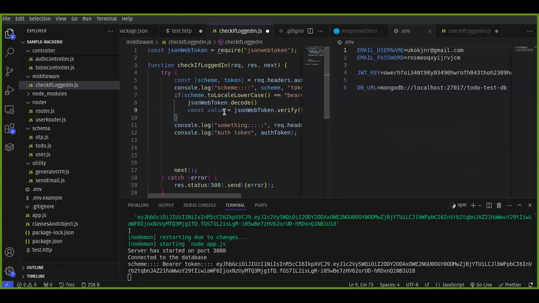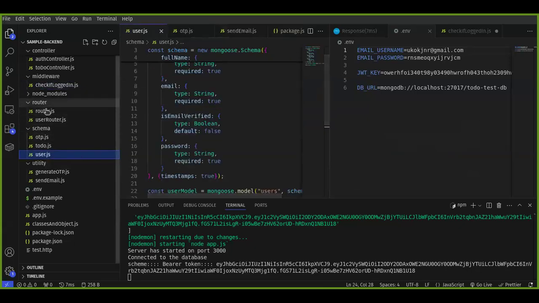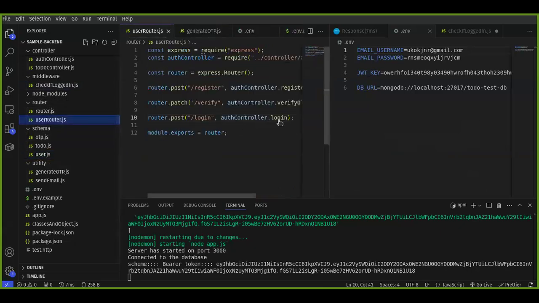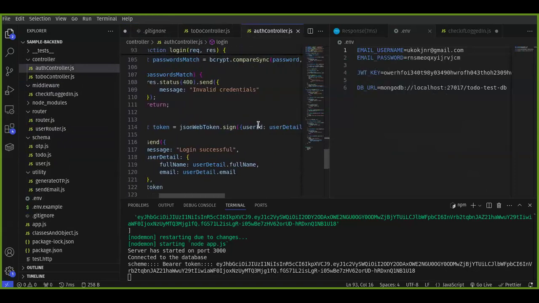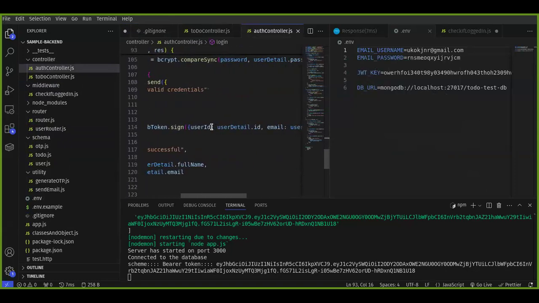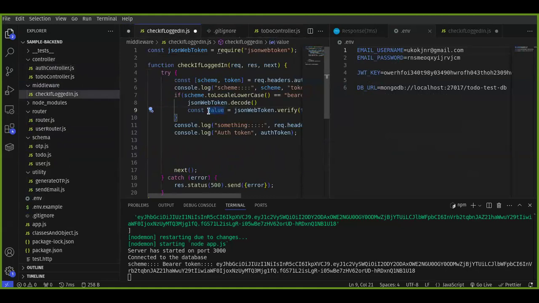Now, remember that when we wanted to log in, at this login, when we created the token, we put the user's ID and the user's email inside that token. So now, when we are verifying that token, what will be returned to us in this value is going to be the user ID and the user email that is inside that token.